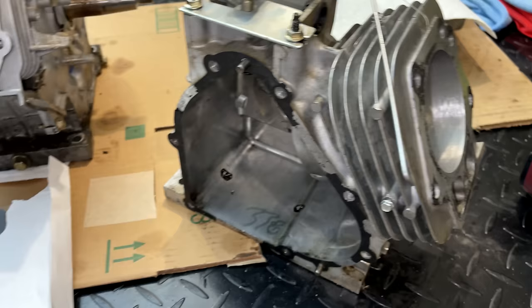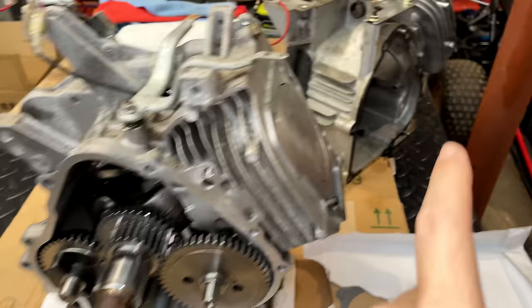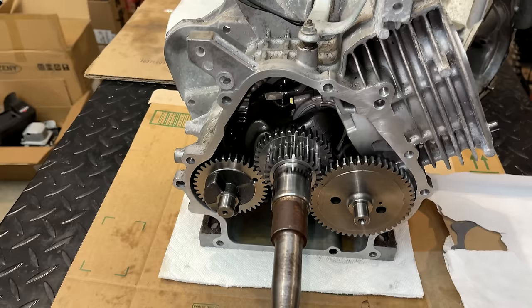So I took a look online at engines available in my area and came up with this. This is an 11 horse Briggs Vanguard engine. This is a commercial grade engine and a major upgrade in quality from the engine that was on there. Now this was supposed to be a good running engine, and obviously that wasn't the case. I started it up and I heard a very loud knock. It's trying.